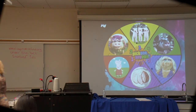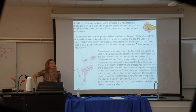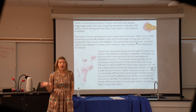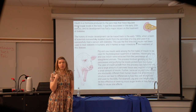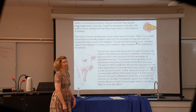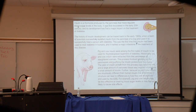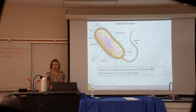And then I actually have not really found a history of insulin write-up that I liked that well until ChatGPT or whatever that new AI thing is. So I actually had AI write this for me, which was better than anything that I found. I found stuff that was either too high level or too low level. So I was like, hey, I want you to talk about this and this and this. And that's what AI did for me. So I have my anatomy classes just kind of start off with a little, hey, what is the history of insulin? And do any of you guys use Pear Deck in your classroom?